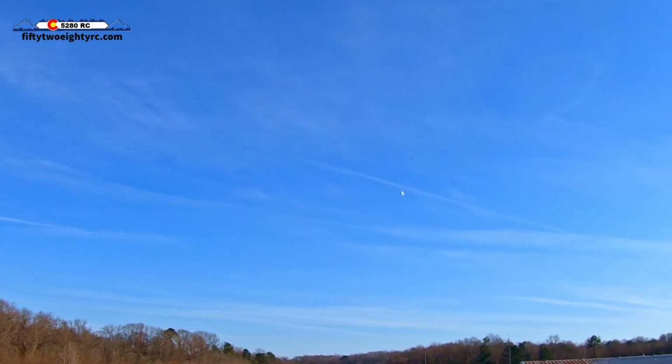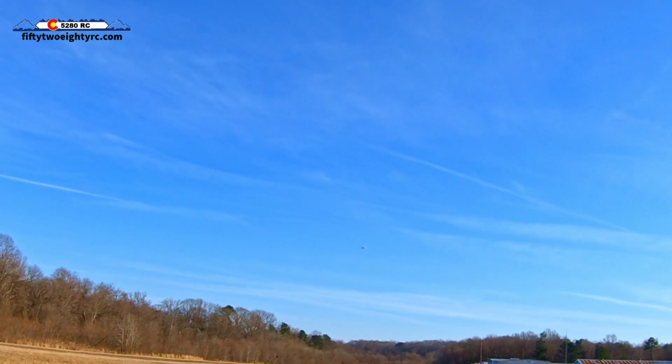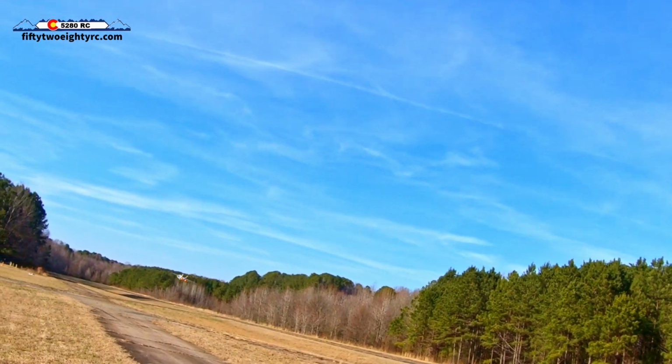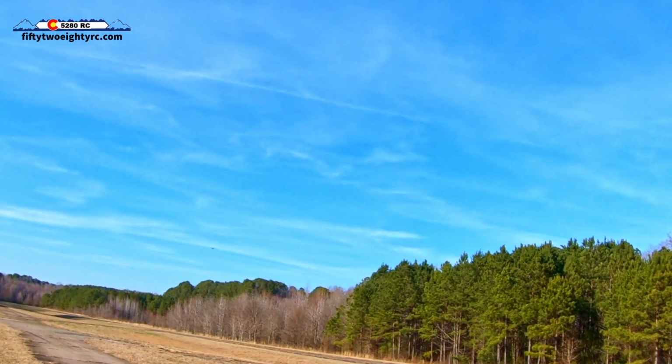Let's get a little lower. Let the batteries cool off a little bit. Voltage-wise, that is. These afterburners look so good. Thank you, Larry, for sending those to test out and show off.